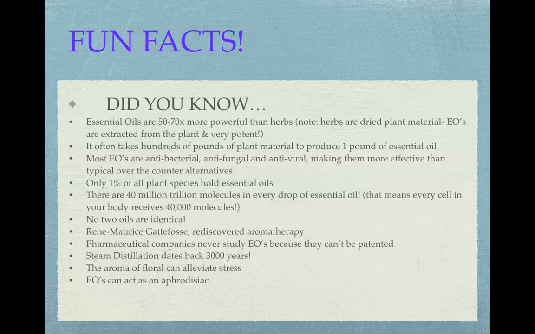No two oils are identical, so it's actually impossible to combine all of the chemical components of an oil, which can range from hundreds to thousands, to be an exact match to another batch. So when you're looking at two bottles of, let's say, vetiver, if they're not from the same lot, they are actually not going to be the same oils, because you can't duplicate that exact oil because of how many chemical compounds there are in the oils.